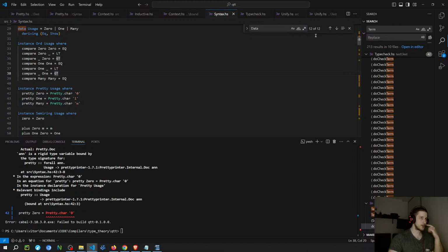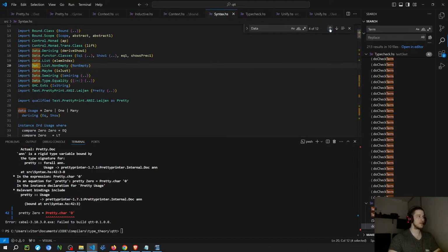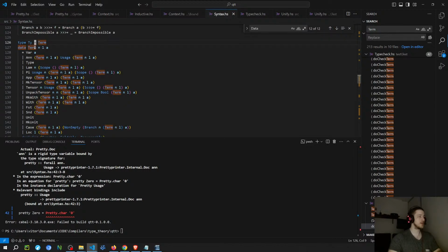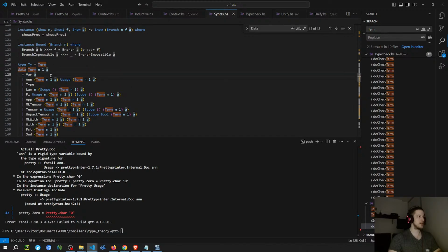But I just realized that I was thinking about it the wrong way, I think, on this thing here. So basically here, I didn't realize, but I'm pretty sure now that this is the actual definition. But it is kind of weird to me because it is using the term keyword here. So according to ChatGPT, the term keyword doesn't come from any libraries. It comes from the project. And it seems that it is defining here. But if it is defining here, then how is it possible to be using here?